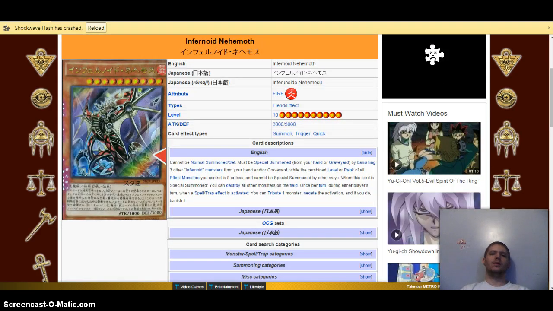We're going to start with the first one, Infernoid Nihemith. Cannot be normal summoned or set, must be special summoned from hand or graveyard by banishing 3 other Infernoid monsters from your hand and/or graveyard, while the combined level or rank of all effect monsters you control is 8 or less, and cannot be special summoned by other ways. All of these Infernoids so far have a very similar effect at the beginning, except this one is hand or graveyard. The other ones are hand only, or from the grave only. While you have the Infernoids in your hand, you can banish from the grave to special them. This one you can have in hand or grave, and you can just summon it. So it's pretty nifty. Now the effects of them are also beefy, so we'll go over that.